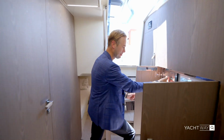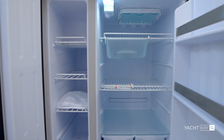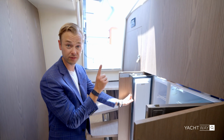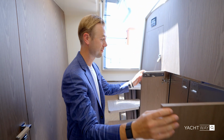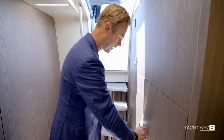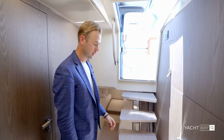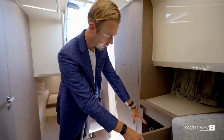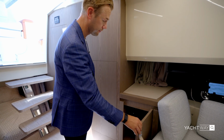Check this out. You also have a proper freezer. Oh, you know, during the Miami days, I kind of want to fit inside over there. You cannot fit a human inside that freezer. But plenty of space to keep all your drinks cool. And I like that it has this proper bolt-in lock so it doesn't rattle or open up. Nice storage right underneath, so you can keep all your things stored away.